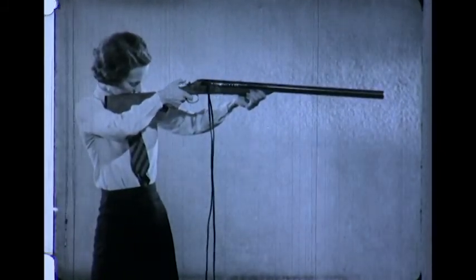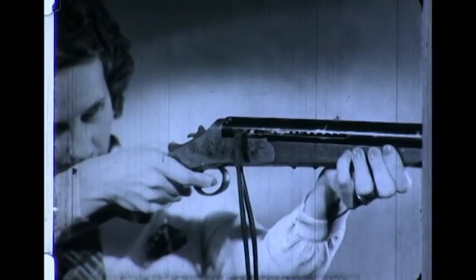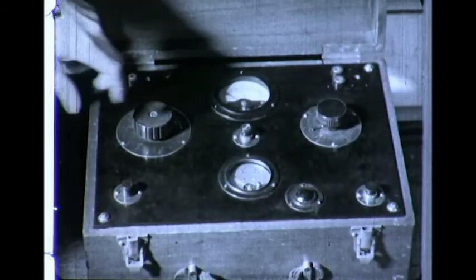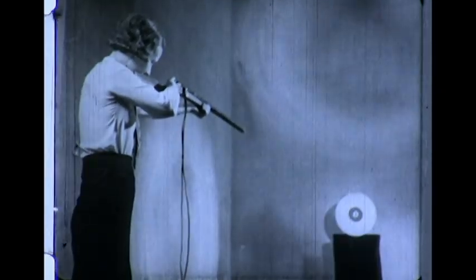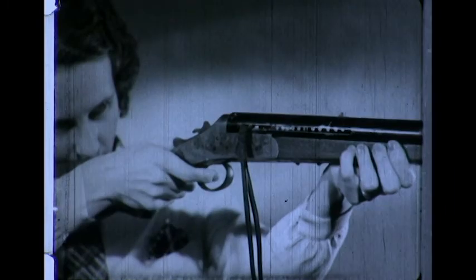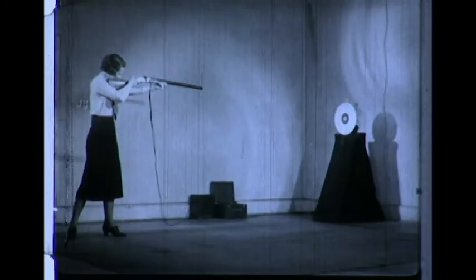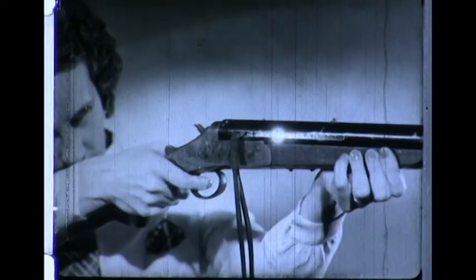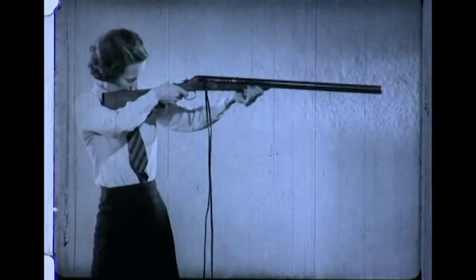By the way, are you a good shot? With this gun, you can't miss, for it fires bullets of light. When the trigger is pulled, a small but powerful Mazda lamp inside the breech lights. The time it stays lit may be set from less than one to thirty seconds. A series of lenses within the barrel focuses the light upon the target. The bullseye of the target is a narrow slit, behind which is an electric eye and relay which lights a lamp when a hit is scored. Anyone can be a good shot, for the aim may be moved till the spot of light from the gun hits the bullseye. Aim, pull the trigger, then change the aim until you hit the bullseye.